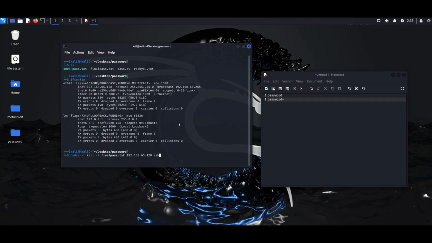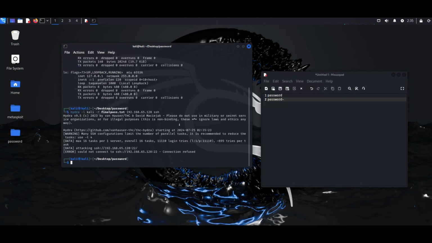Let's try and see if we can find something. Oh, I haven't opened the SSH. Of course, we won't access it.